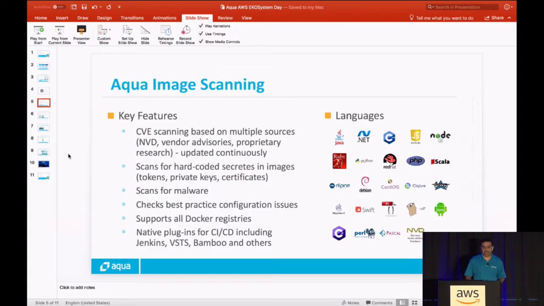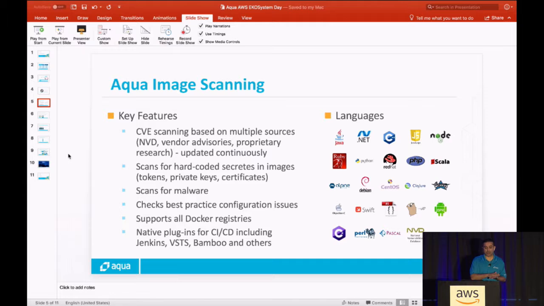So a couple of key features, right? We support many languages. We subscribe to many different vendors for your vulnerability listing, so our database of vulnerabilities is huge. It's vast, so we provide a lot fewer false positives when you scan your images.